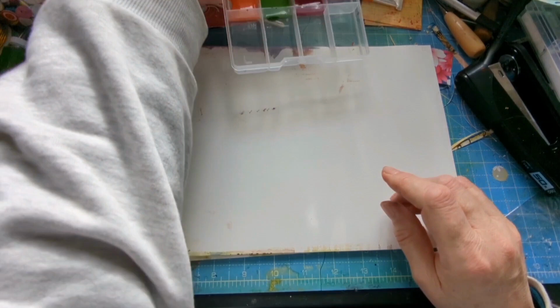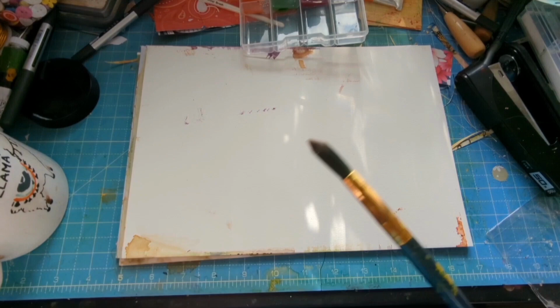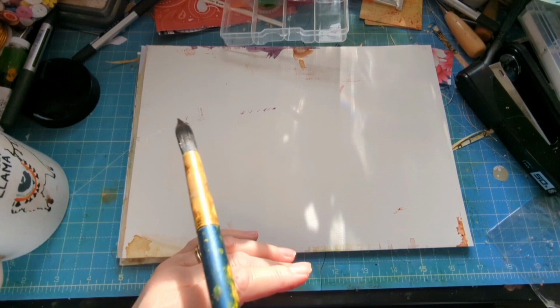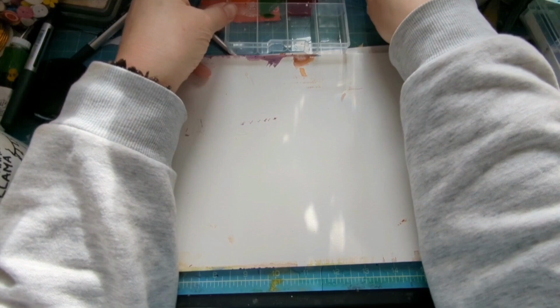I'm going to use a different brush to what I used yesterday. I'm going to use this great big round brush. It doesn't matter which brush you use. This is proving it. Some people ask me things like, what special paper did you use? Or what special paint did you use? And it's not. It's just normal. I wouldn't have paid too much. I'd refuse to pay too much.